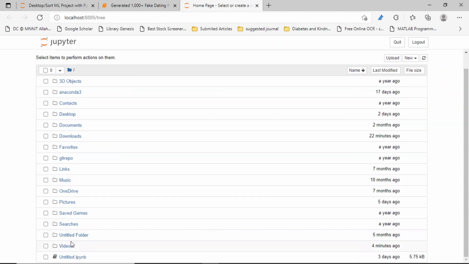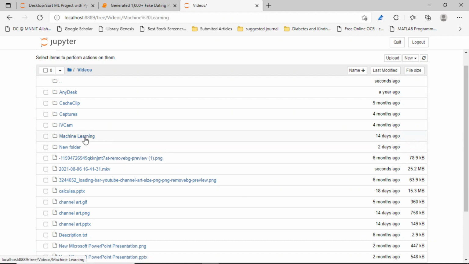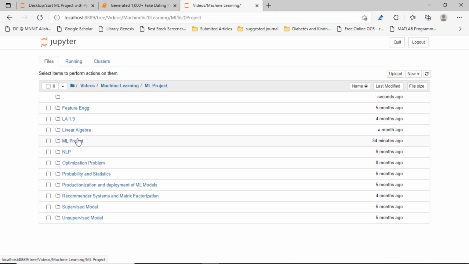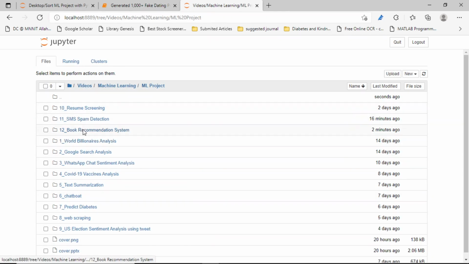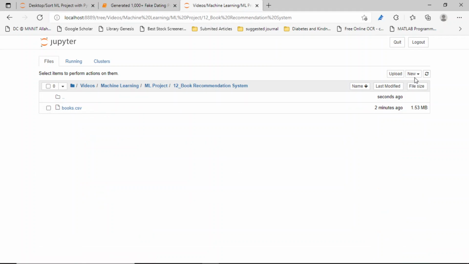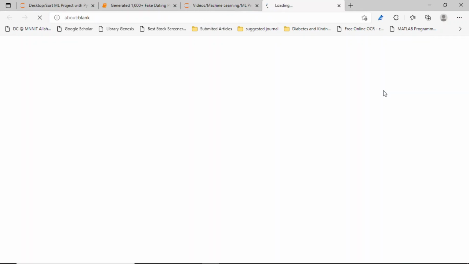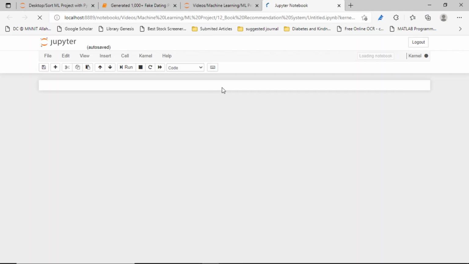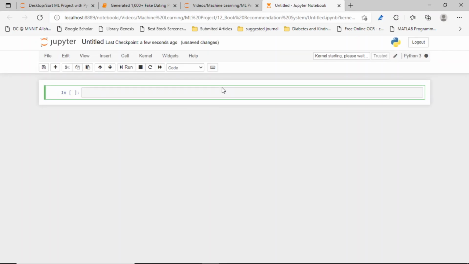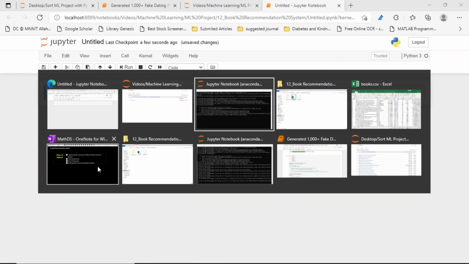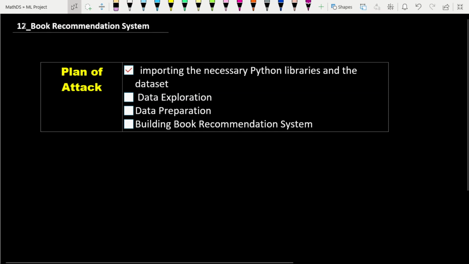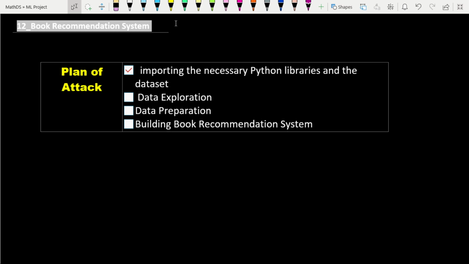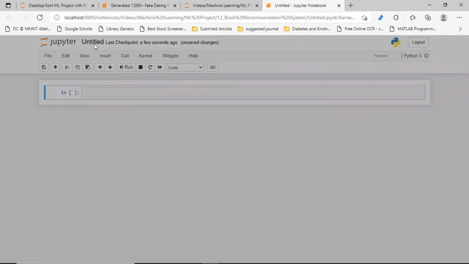Now go to the particular folder. Now let's create a Jupyter notebook. Let's rename it, so that in future we can paste that notebook in our GitHub library.